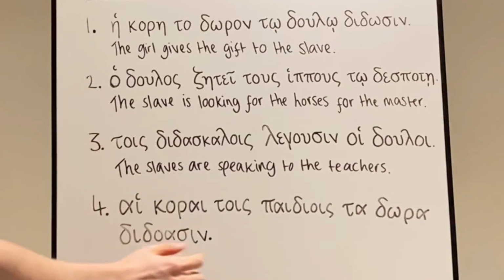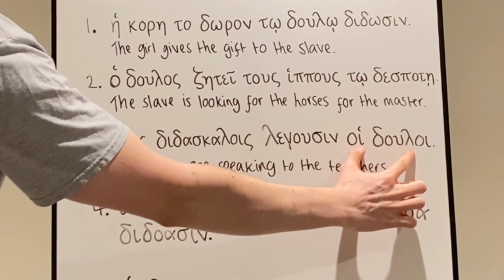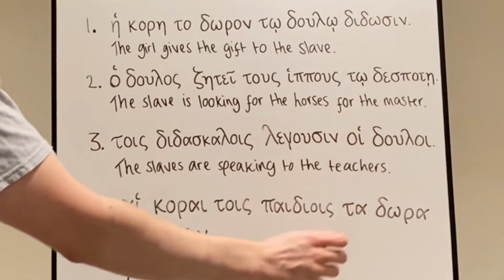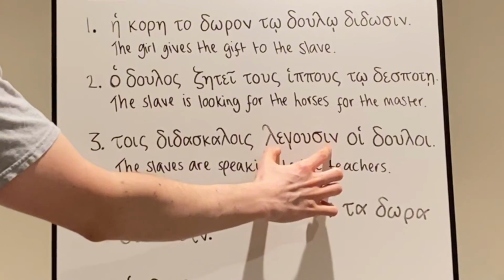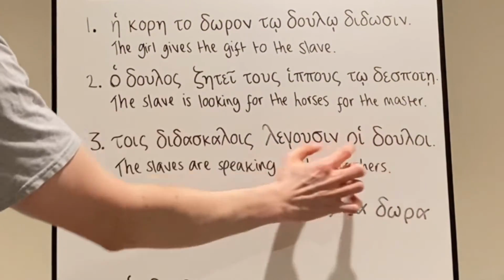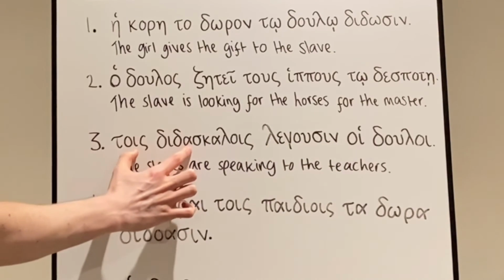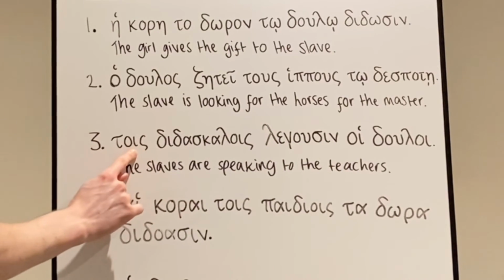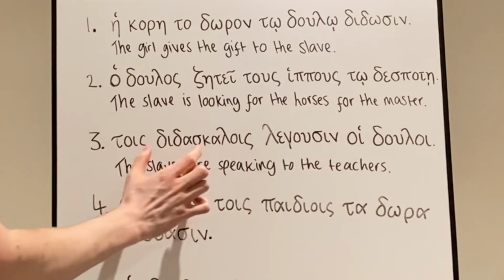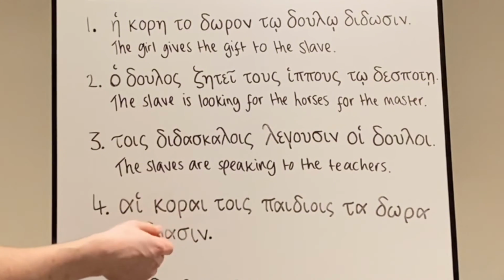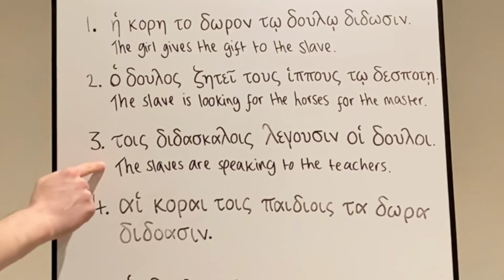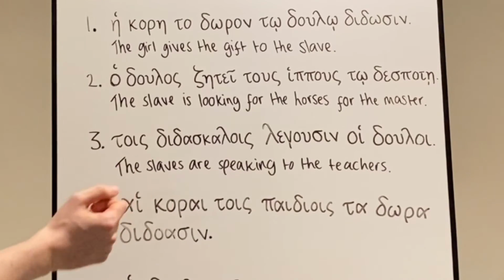We know that it means this because we have the slaves in the nominative here. We know it's nominative plural from the masculine nominative plural definite article. And then we have they speak or they are speaking, and we know who's doing the speaking, namely the slaves. So the slaves are speaking, and then we had the teachers in the dative as indicated by the masculine dative plural definite article. So we know it's the slaves are speaking to the teachers or for the teachers. It's much more probable that it's to the teachers. And so we said the slaves are speaking to the teachers, or the slaves speak to the teachers.